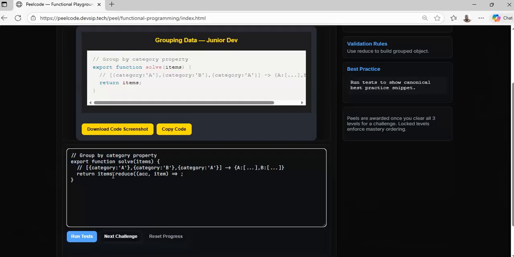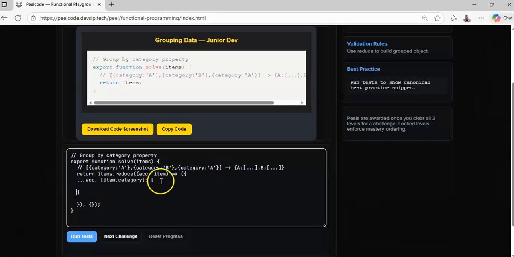Inside here I'm going to make use of a single statement. I'll initialize this to an empty object as well. That is the accumulated value. Inside here I'll spread in the accumulated values, and then I'll also merge that with whatever is returned here. So I'll have an array with item.category as the key. This one will then be assigned to whatever is in this array here.